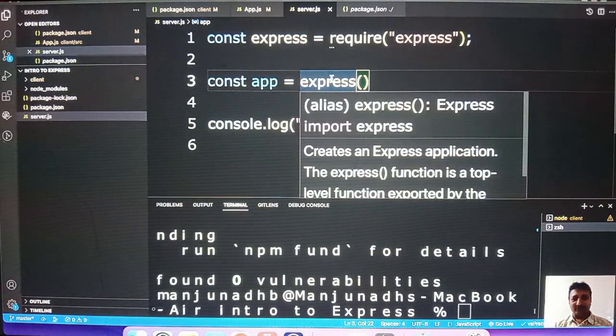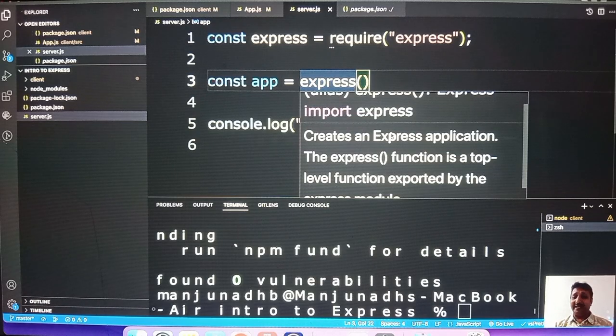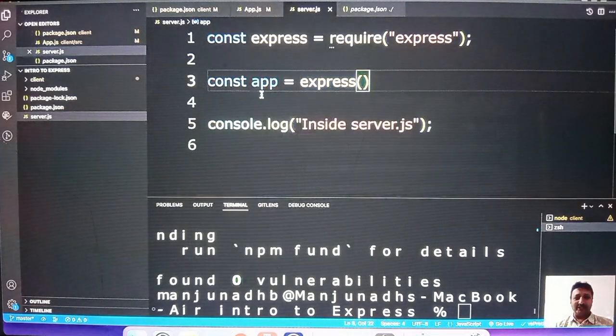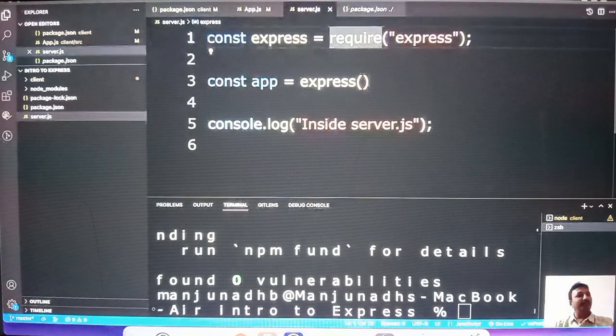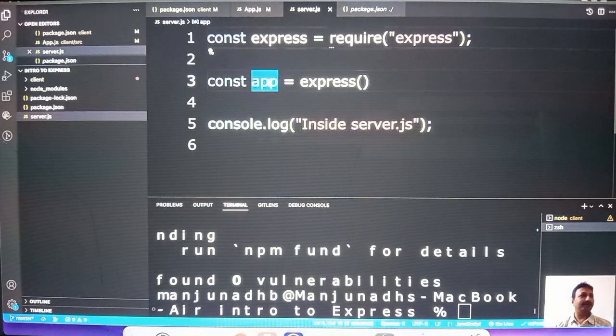If I roll over here, it creates an express application and returns it. I am storing that into app. Understanding what I am saying? So we have installed express, imported express, and called the express function, which gives us an object called app.